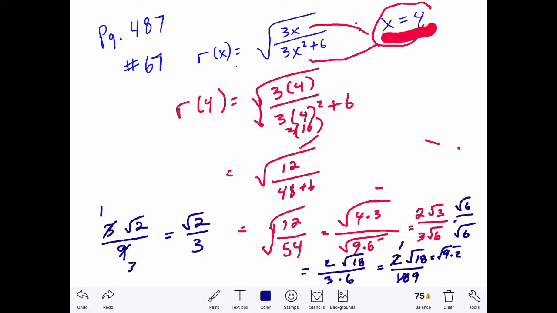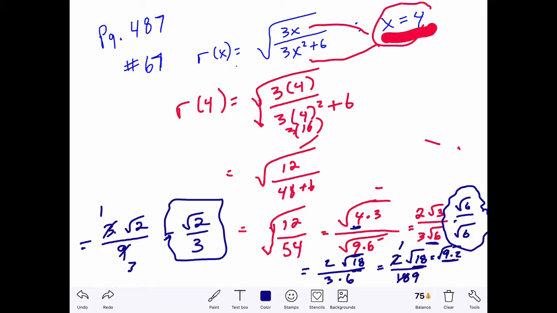Okay. So notice, once I plug in here, I still have a little bit of simplifying to do. And I always want to pull out perfect squares. But then remember, if I'm left with the radical, I have to rationalize, which is this step. And then if there's more simplification, I still need to do it. Notice 18, I broke into 9 and 2, and then I escaped the 3 here. Okay. And my final answer is root 2 over 3.